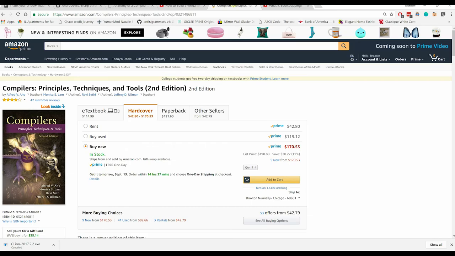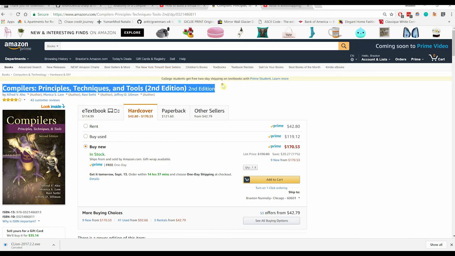So if you go on a forum and you type in how to build a compiler, this is probably the first thing you're going to see, which is everyone telling you to read the Dragon book. This is a very boring book, not to mention it's $170. This is a very big hardcover book that really does go into detail about compilers and how they work and how C++ was built and the underlying mechanics behind that.